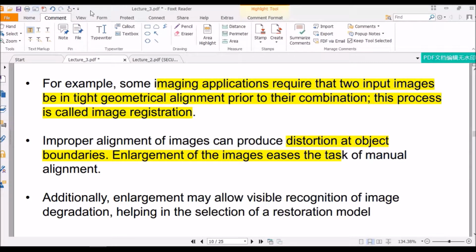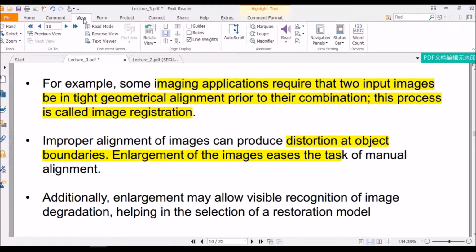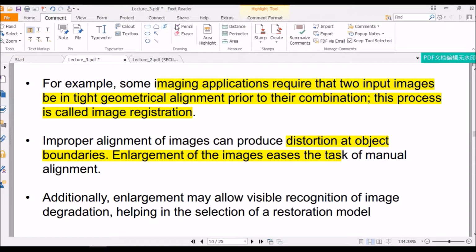I will draw and show an example of this. Suppose this is image 1, and suppose this is image 2.